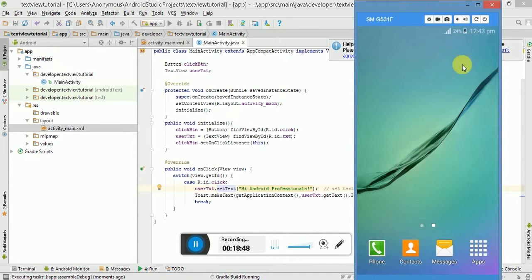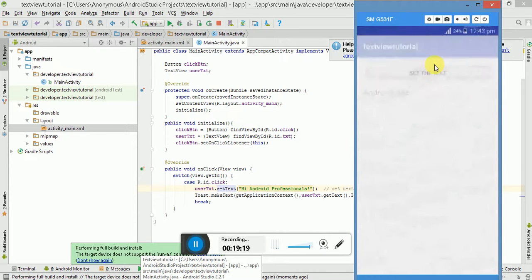As you can see, I'm sharing my real Android device using the Vysor plugin within Google Chrome. It will deploy the Android application to my device. It will take a little bit of time, but not as much as the Android emulator on your PC. It's updating, now installing APK.